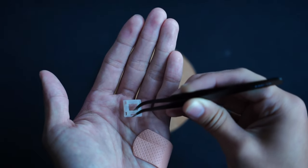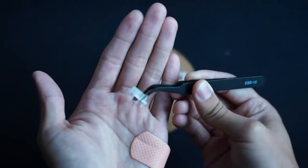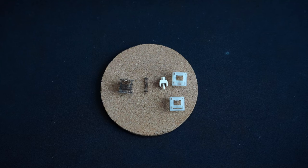Going top-down, there are two different types of tops we could potentially use, the Gateron Milky Top and the JWK Milky Top off of a switch like the OP Blacks. Albeit they're both the same material and concept, but in terms of sound, I think they're just slightly different enough to be distinct.